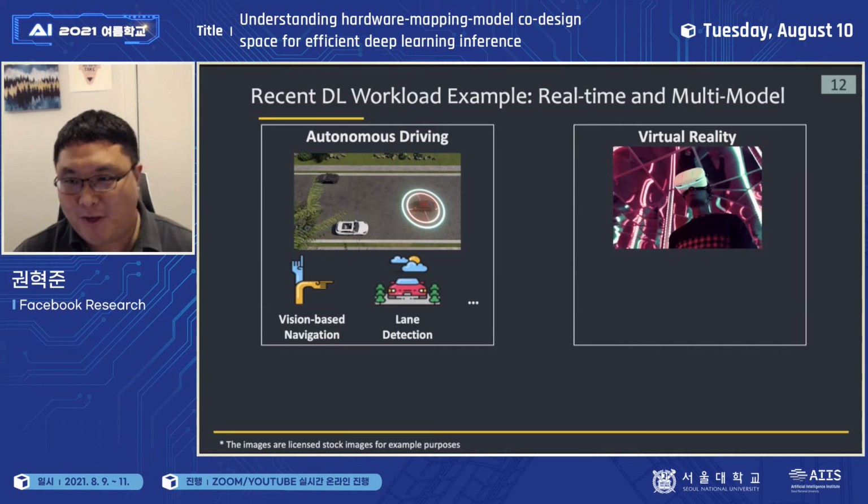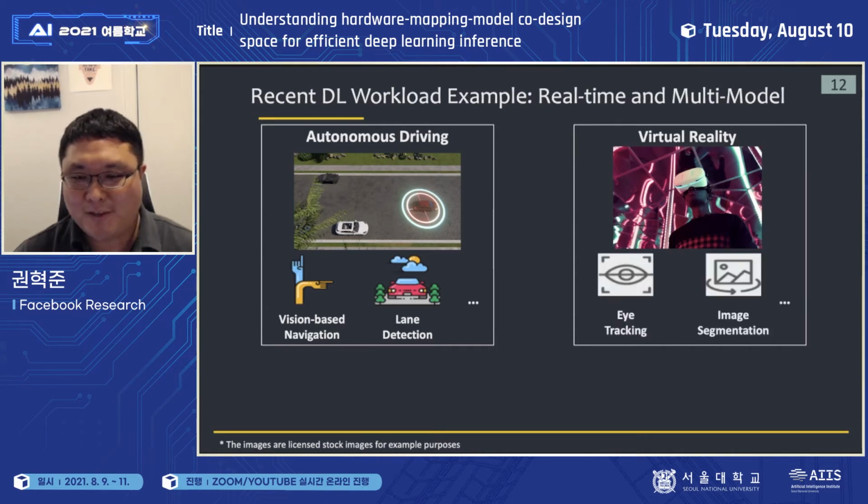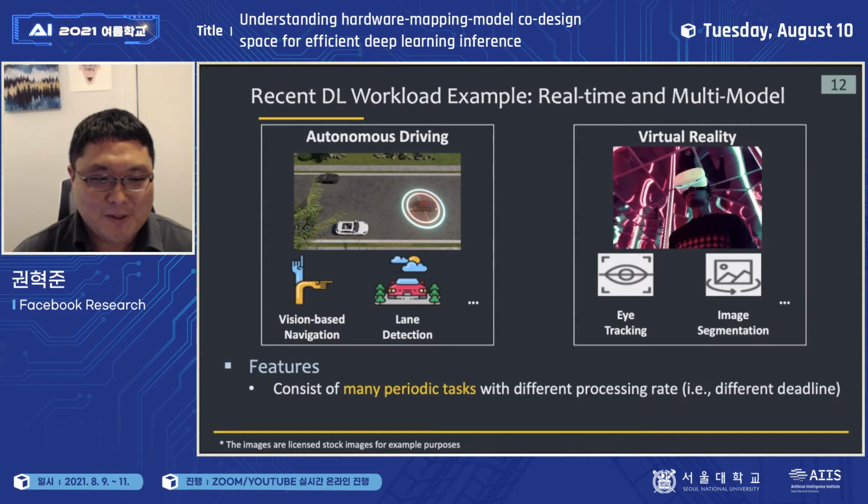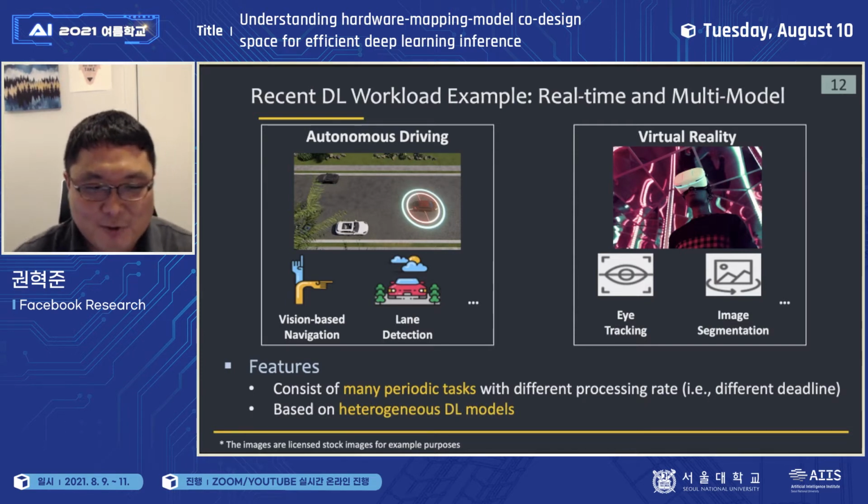And on the virtual reality side, it also has a lot of subtasks such as eye tracking, image segmentation, and so on. So what are the features of this kind of latest DL workload? It consists of many periodic tasks with different processing rates. And it is based on heterogeneous deep learning models to support these heterogeneous subtasks.